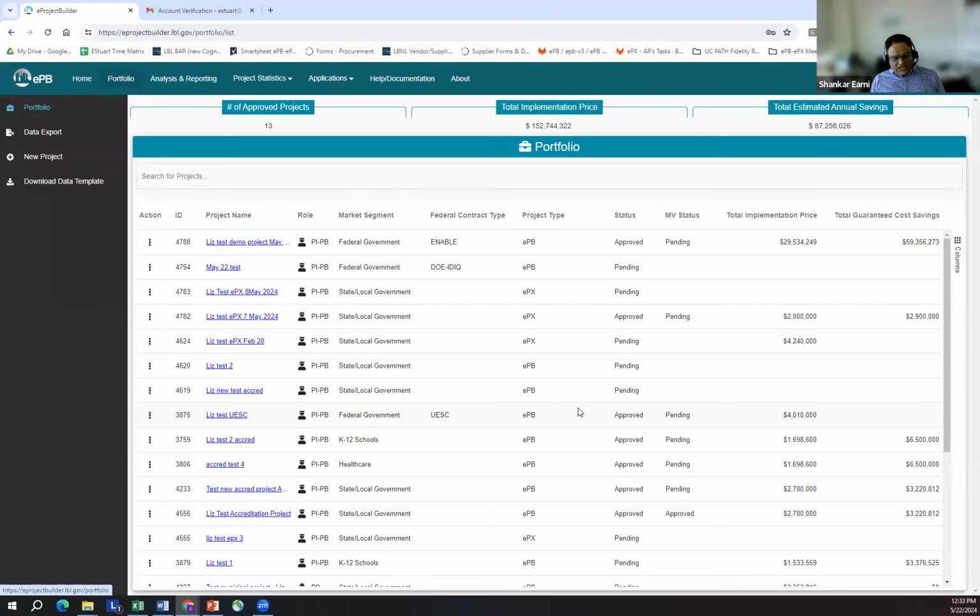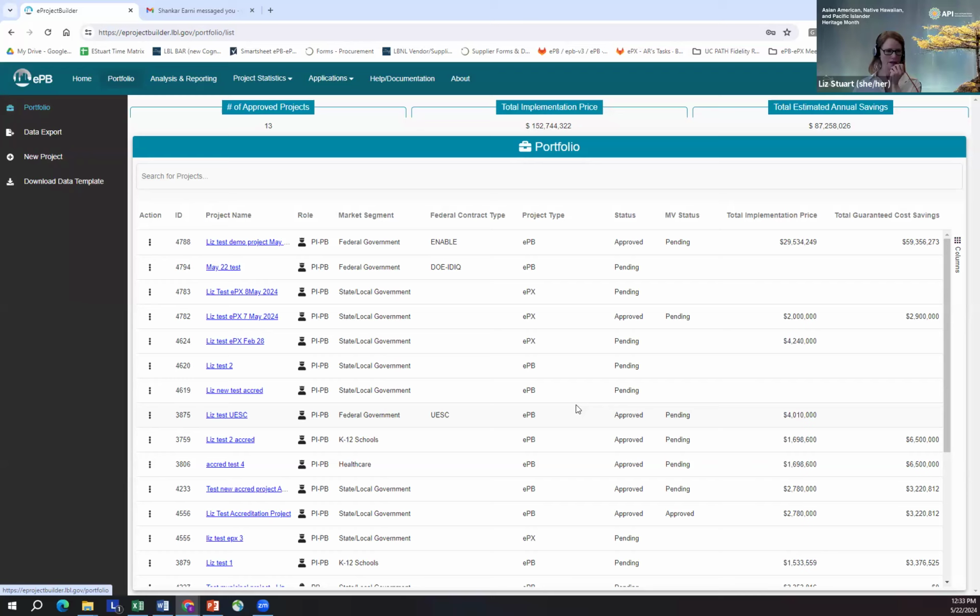And none of the data is going to go into that ECM price benchmarking. That's a curated data set that we had, and we want to keep it that way because we did a bunch of cleaning and all that. So you can run analysis on your reports, and you can do statistics on your set of projects.